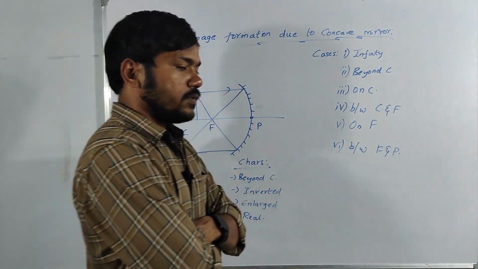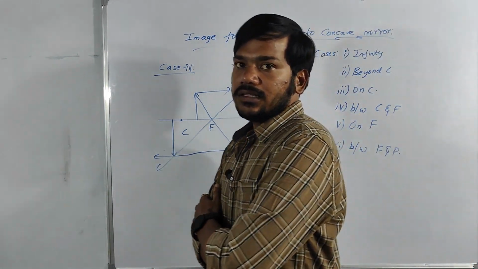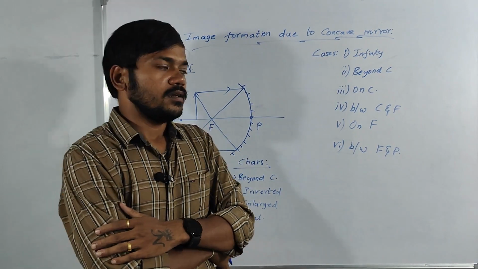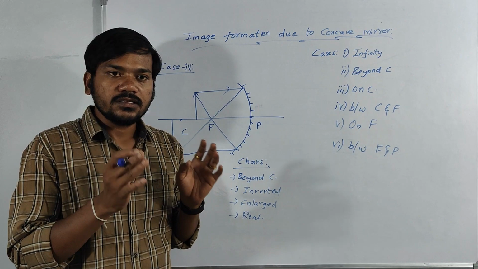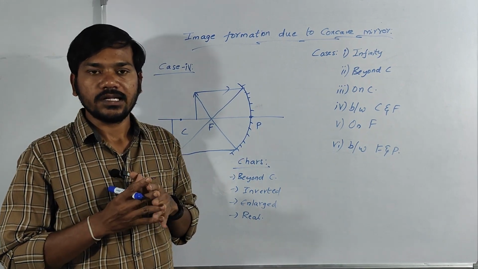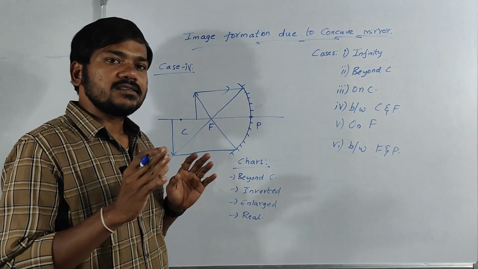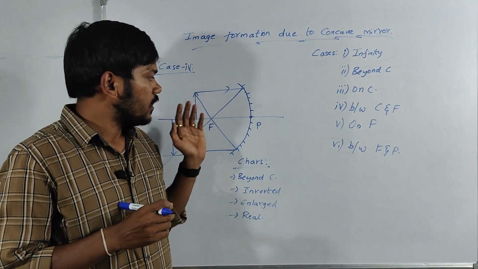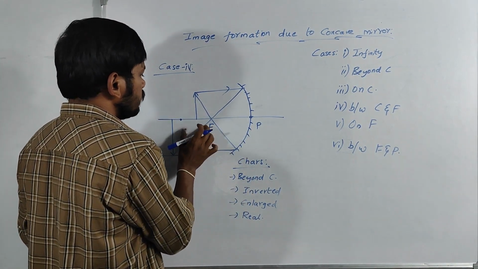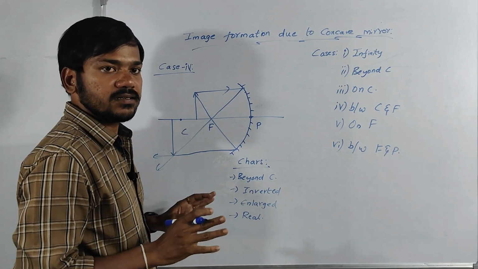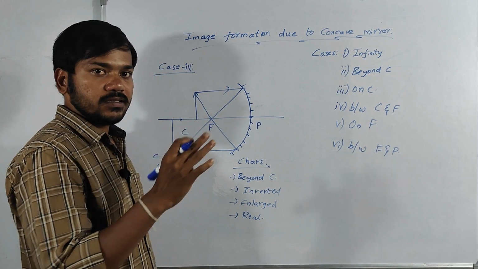How simple is this? If you learn ray rules, you will feel it so easy to do all these image formations. Some children, soon after looking into all the 6 cases, wonder, can I do this? Yes, you can easily do this. Just learn some simple ray rules and apply them. Just take care that the distance between F and P and F and C is the same. Follow the ray rules and everything will happen by itself.